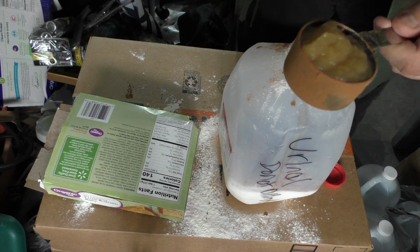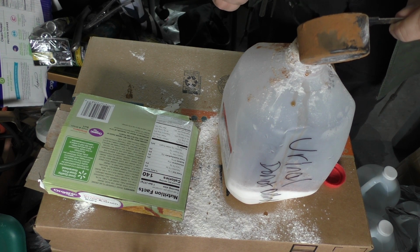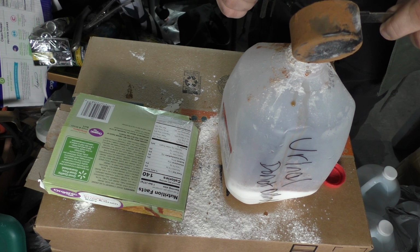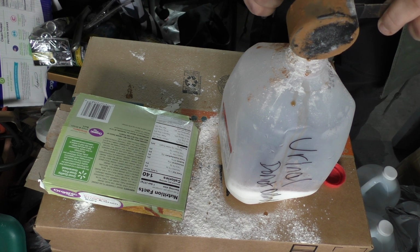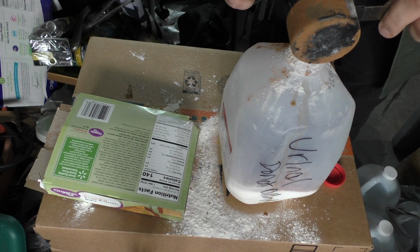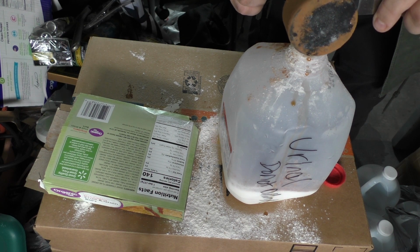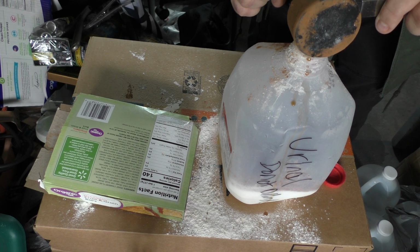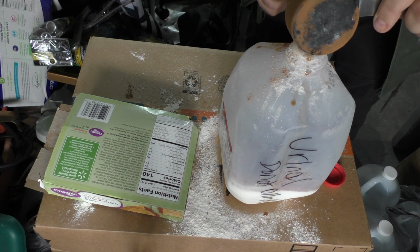All right, you're gonna need 1/3 cup of applesauce. You can use oil if you want. I would save the oil for other things. So if you can find applesauce, or if you're walking around and you see apples on the ground somewhere, depending on where you live and what time of year it is, you can smash those up into sauce and put that applesauce in there. You could also run this through the funnel, but I don't have very much. I had to smash up like 10 apples to make this.